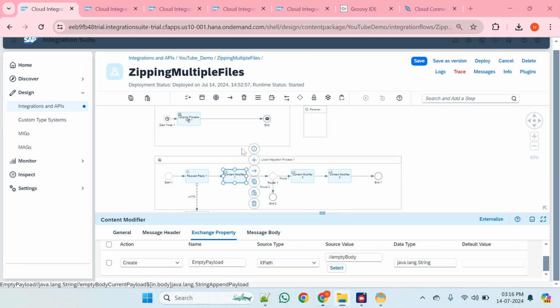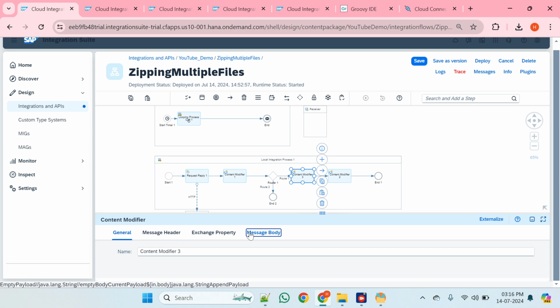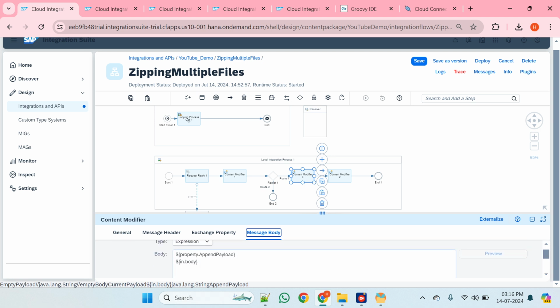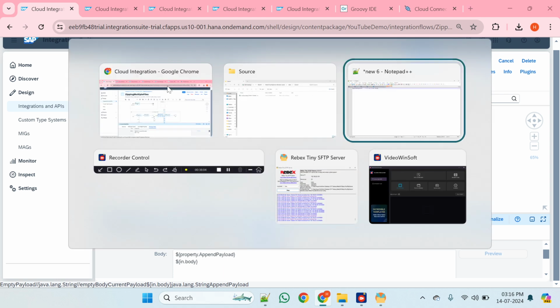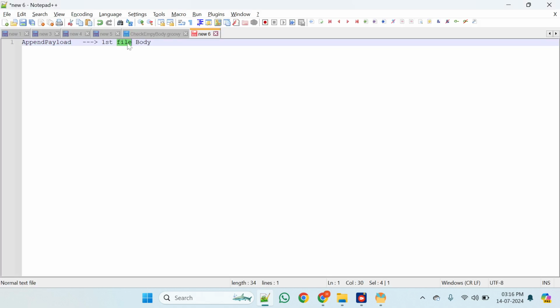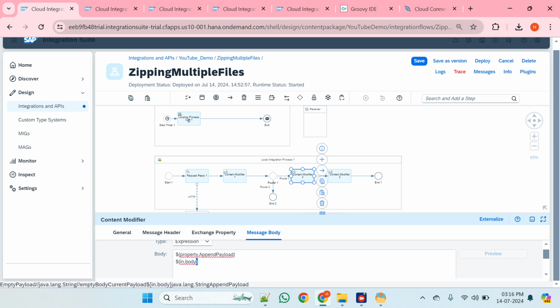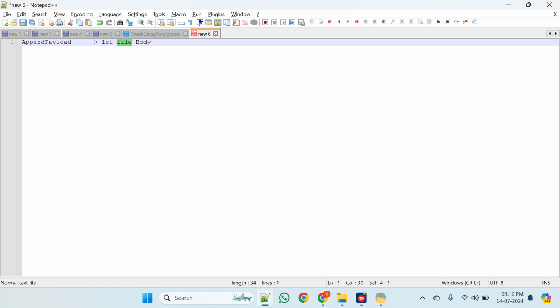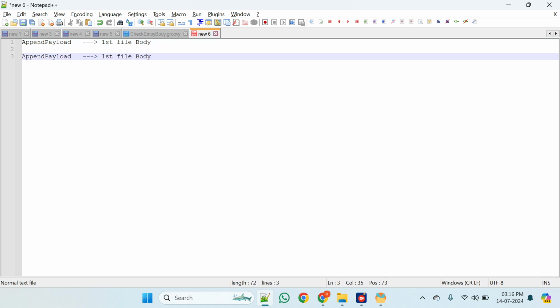Still the body is picked up, so no, it will go here. We are appending the previous payload: we already stored the first file body along with the second body, so we have appended the second file as well, in the second iteration.